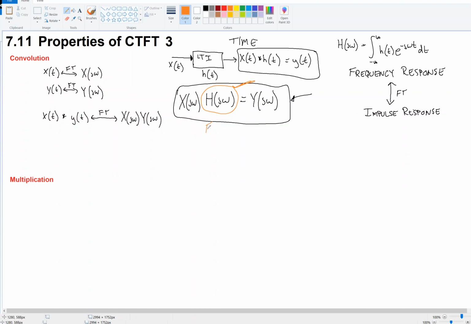Again, we see it here. It's this property that allows us to filter signals by their frequency. And of course, we've already talked about why filtering is so important. We talked about filtering when we saw the Fourier series. All right, so that's a big one. It's a big one for us.